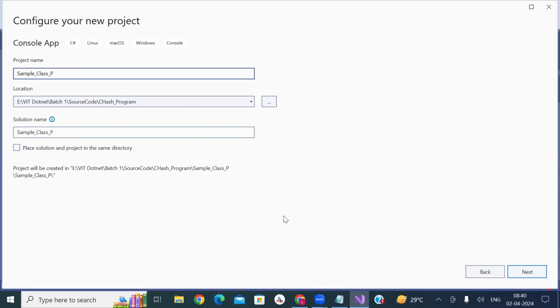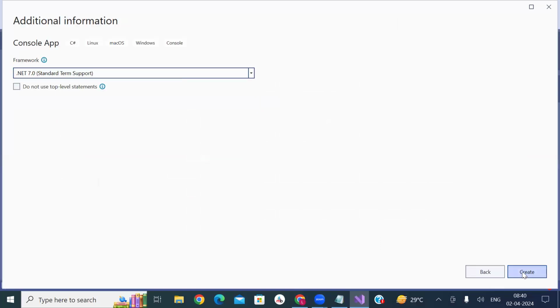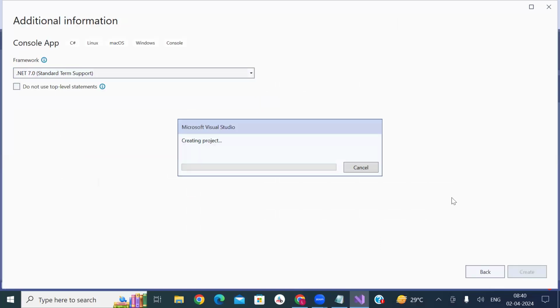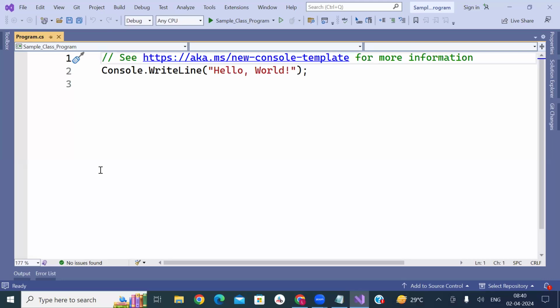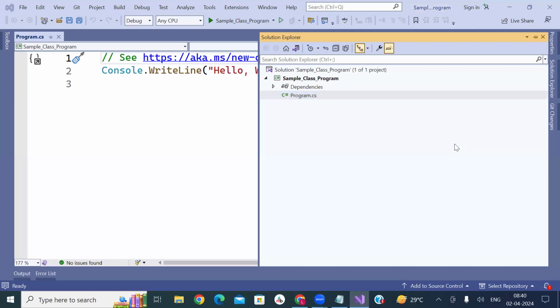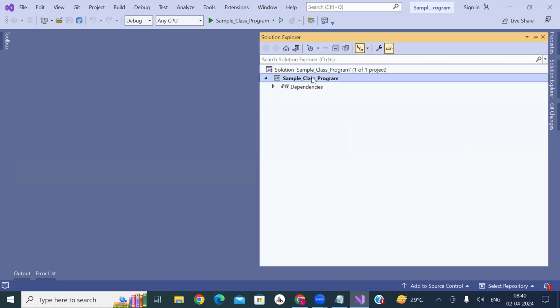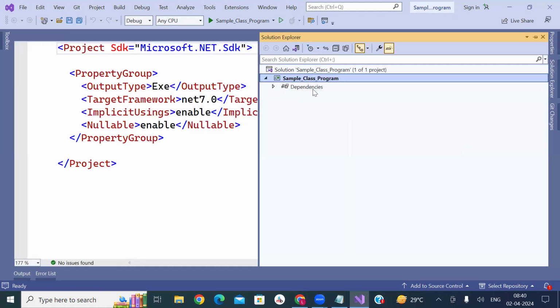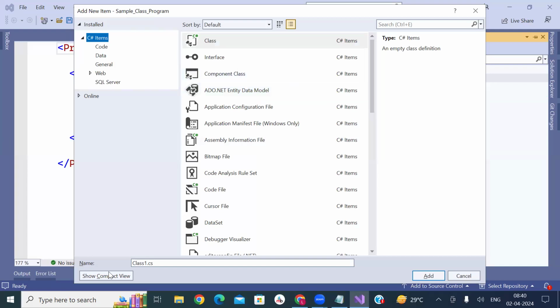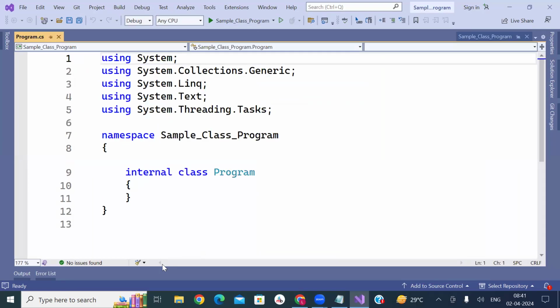Next, create. There, I go to my solution, delete. Now I'm trying to create a program class.